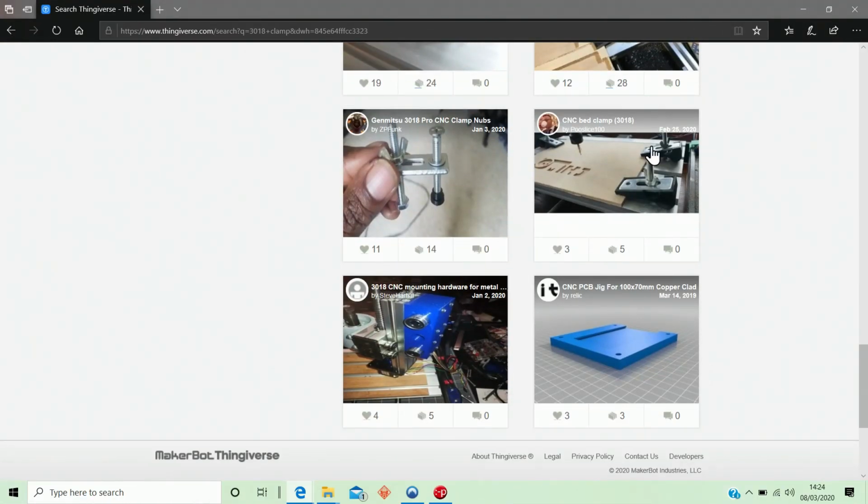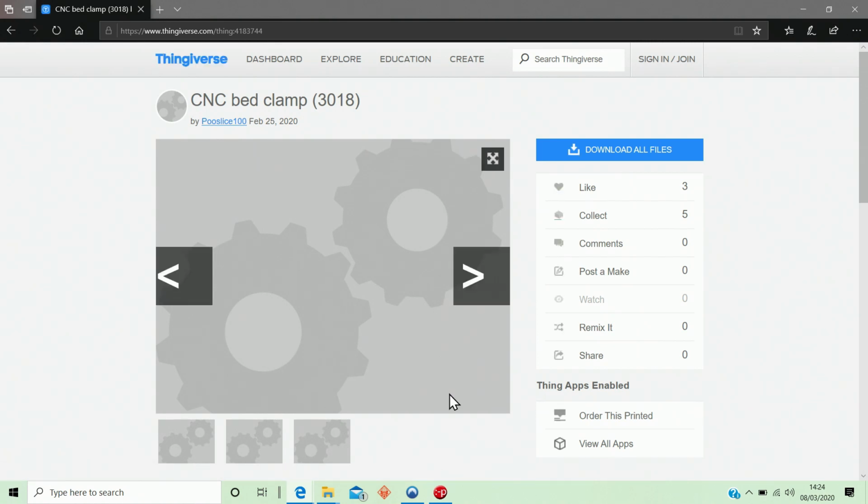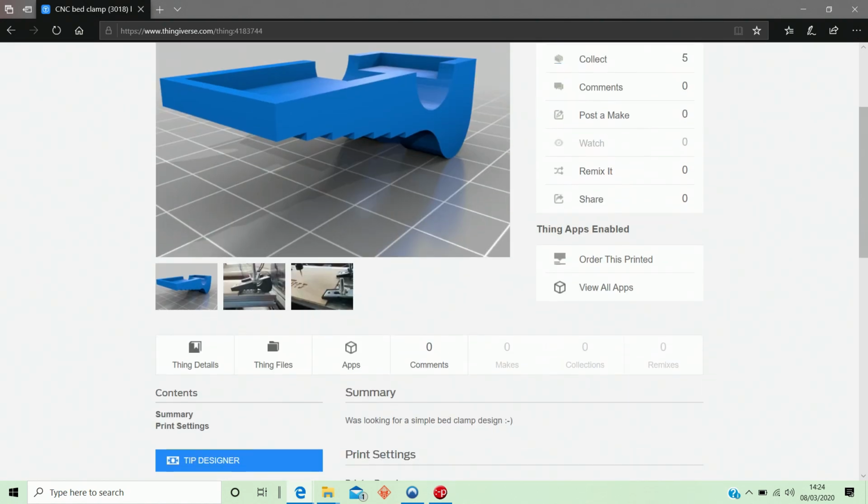This is the clamp I like the look of, so I downloaded it and saved it on my hard drive. What I liked about this model was that it retained most of the parts from the original CNC clamps, and it also came with housing for the bolts.